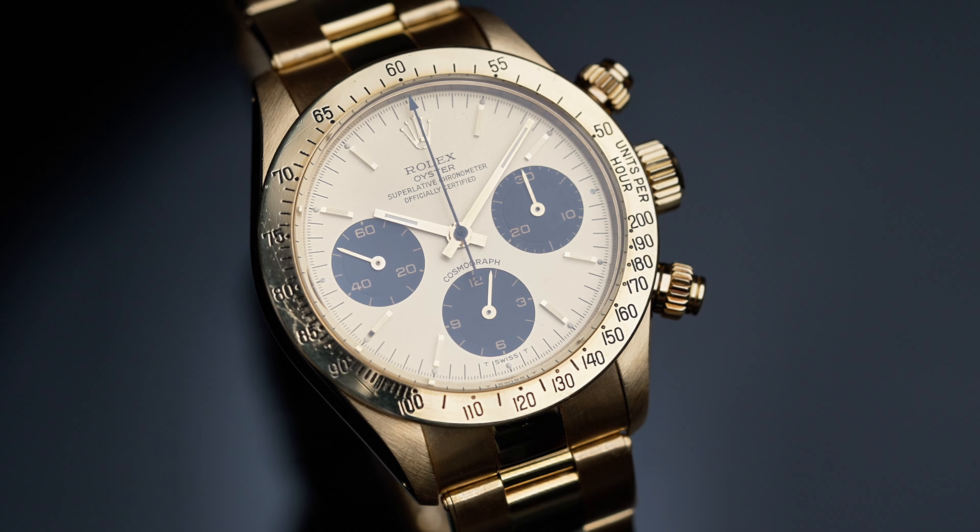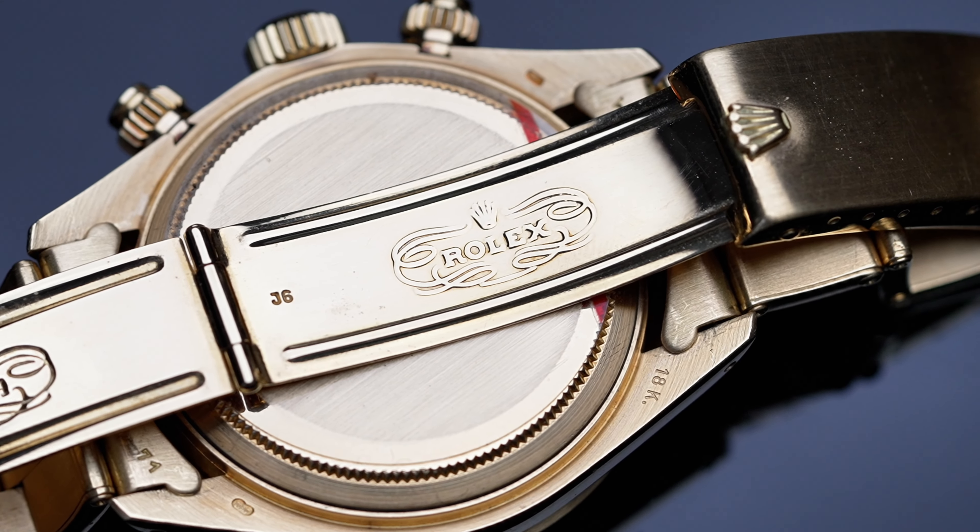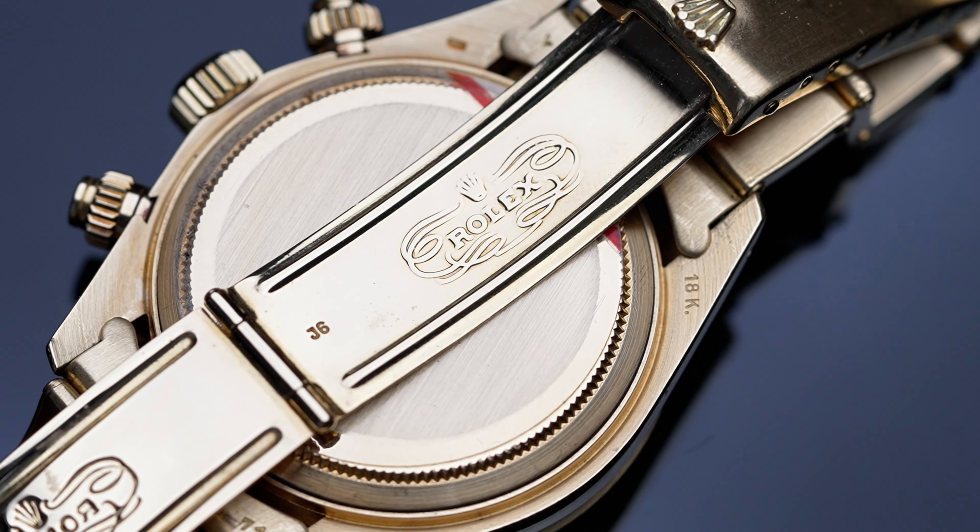It's also one of the last productions of manual-wind Daytonas that Rolex ever made. Back during the quartz crisis, no one wanted manual-wind watches, and many of these used to sit unsold in the 1980s for many years — which is why a lot of customers are confused when they see a watch dated from 1982 but the papers show 1985, because it sold so many years later due to lack of popularity. These were made in both 14-karat and 18-karat gold, and with less than 2,000 total, the 18-karat is significantly rarer — particularly because in America they preferred 14-karat — which is what makes them so rare and collectible today and has boosted the price.